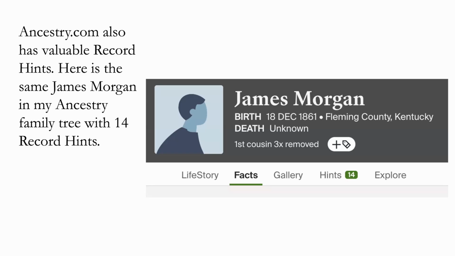And those two possibilities could be answered by looking at all of the census records, which would only tell you if a child was born and died in between two census records, but it is an indication. And the obituaries and other things may be possible. It turns out that this person is fairly well known and was prominent in his particular occupational field. So he has 14 waiting record hints on Ancestry. So by pulling up Ancestry, having your tree built out in Ancestry to the point where you're doing research in the family tree on FamilySearch, and using the record hints on Ancestry, you've just been given a gift of 14 additional record hints. And you'll be able to see if those all apply.